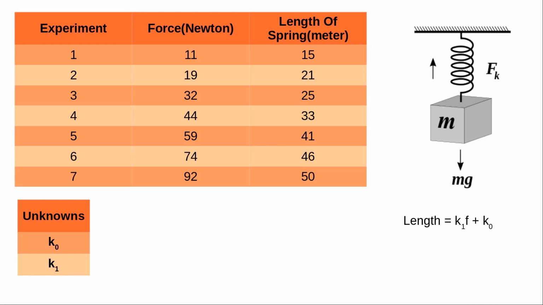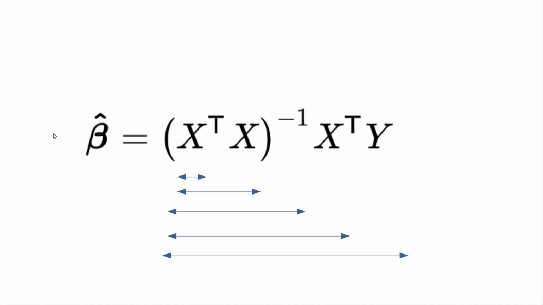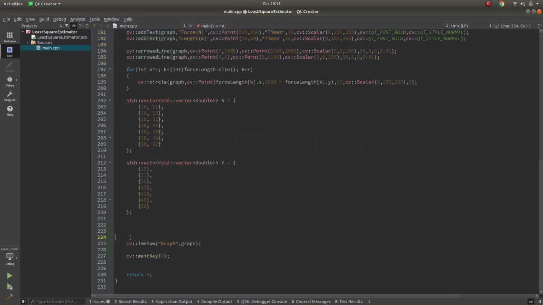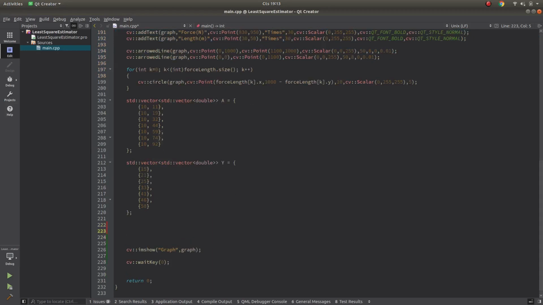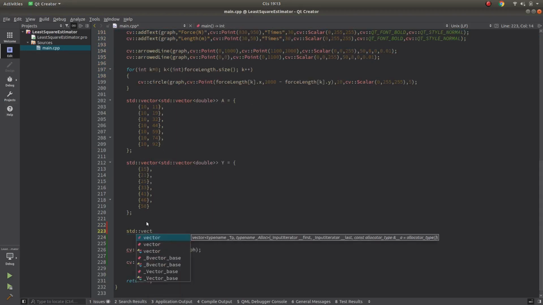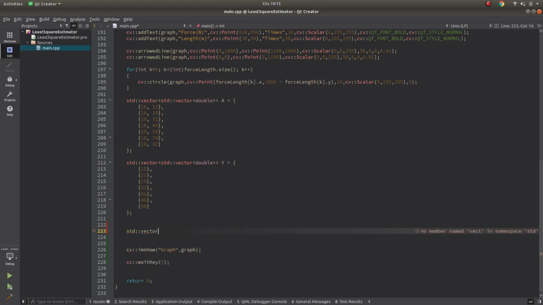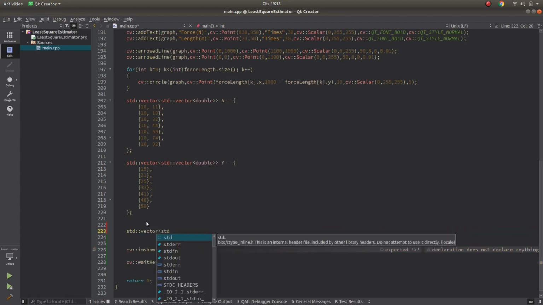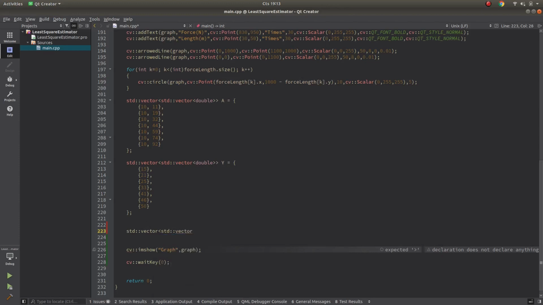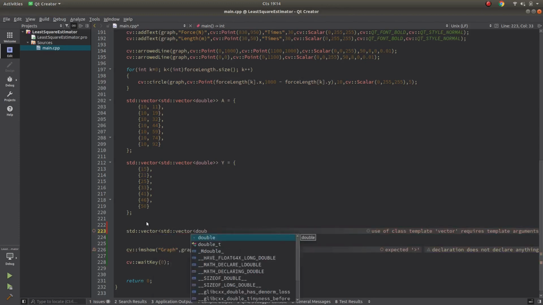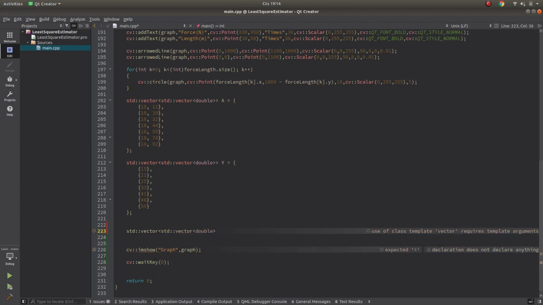Okay, let's find the transpose first of all, and I will start with the transpose part. I will again need to define some vectors, because for the matrix definition, let's define them first of all. In here I will use the type double, because we need sensitive results. And first of all I will get the transpose of A.